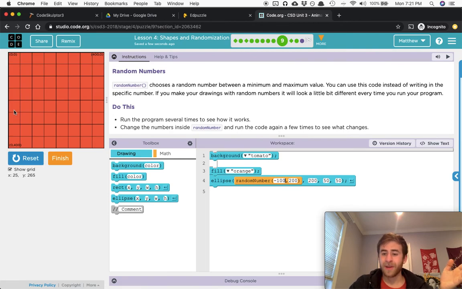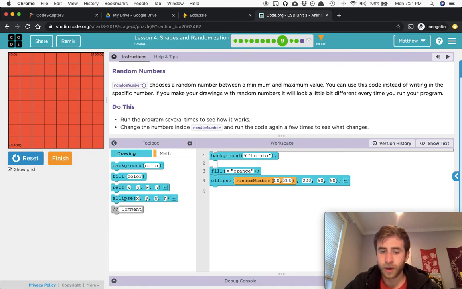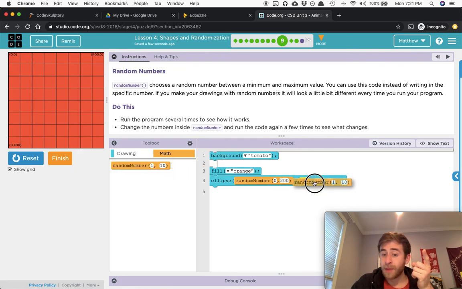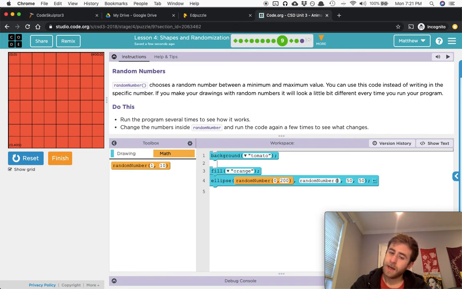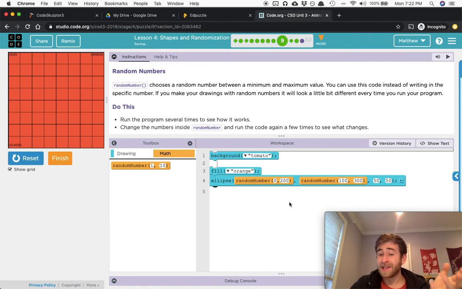I'm trying to get a run. There we go. So the circle was drawn. It exists. It's just off to the left side of the screen because 0 is the side over here. What we could do also is play around with this even more and go from 0 to 200. I can put another random number in here. Now, the way you do that is you can either go to the math and drag the block into the parameter there, right? Boom. Or if you want, you can just type it in. I could type random number, parentheses, and just start typing in, maybe I'll go from, I don't know, 100 to 300. And so now the y is going to get randomized every time.